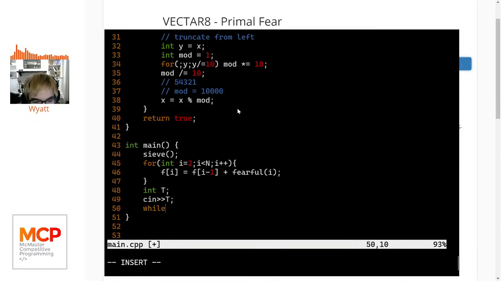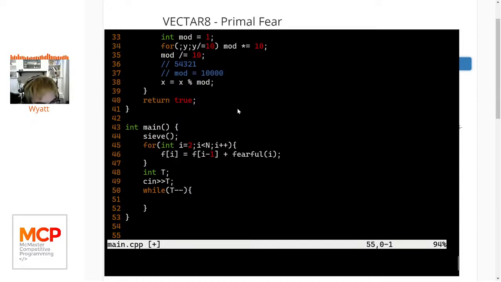Now here's an ancient C++ secret. Instead of doing something like this, where you go like, int tt equals 0, tt less than t, tt++, and doing all that code, that's way too much for me to type. Instead of that, you can do this, while t minus minus. If you do this, your code will run exactly t times, but it has the weird behavior that it will actually mutate your t value. So if you're relying on this t value elsewhere, you don't want to do this. But it's kind of a hacky way to type less code, so it's fun.